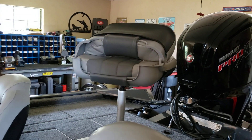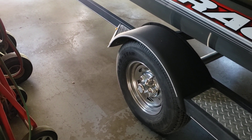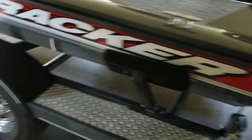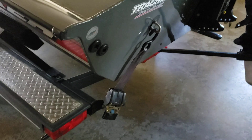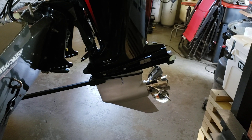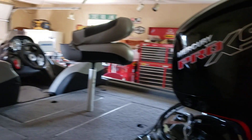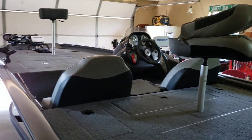This is the inside of the seats — that's the back right there. This one came with the chrome wheels, and the spare also has the chrome. It has belt buckles on the back instead of those little cheesy straps. You can see the motor from this side and the layout of the boat.